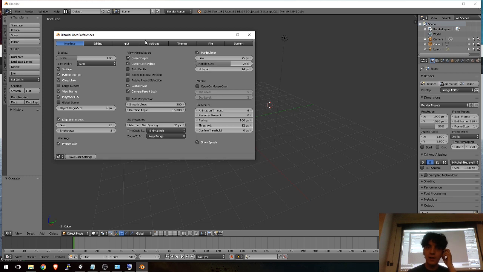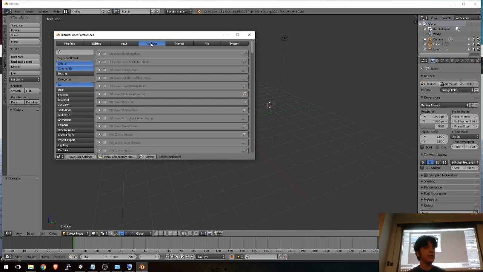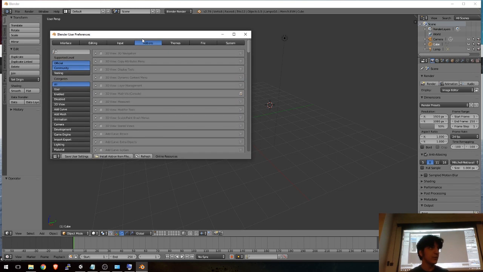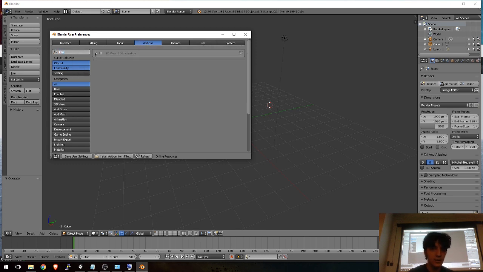Blender has a lot of add-ons already built into it, and they're also pretty easy to download. So you can click here, and we're in the User Preferences to Add-ons. Again, this is for trackpad users. You're going to search for 3D navigation. I think that's the one. And just check it on.